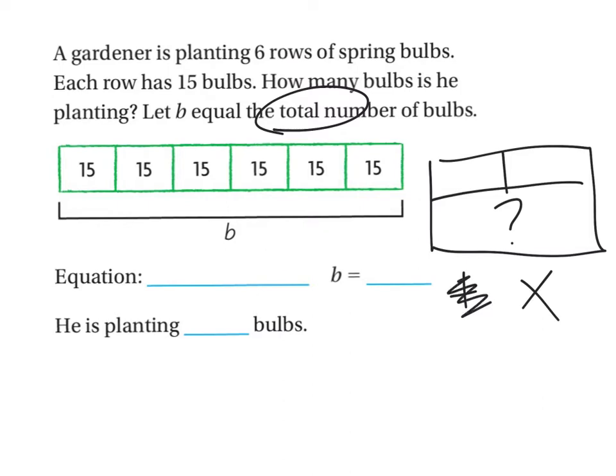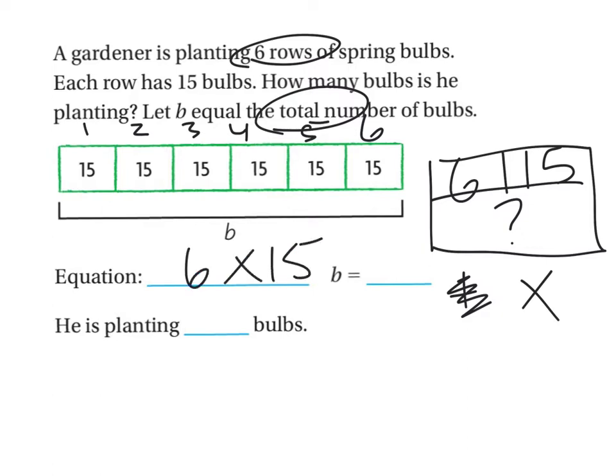All right, so this is what I know. I know that there's 6 rows, so I can mark that here on their strip diagram. Those are all 6 rows. And when there's 6 rows, there's going to be 15 bulbs in each. The one thing I always preach in my classroom is look for that repetition. Look for something happening over and over. When you see that, in this case 15 being repeated, you know that's going to give you your total. So I could already start setting up an equation: I'm going to take 6 times 15, and that should give me the number of bulbs he has.